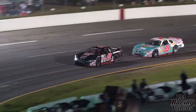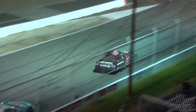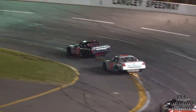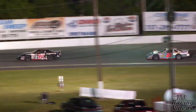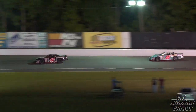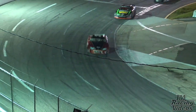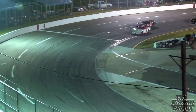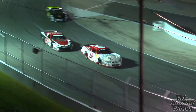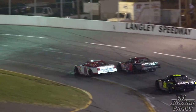C.E. Falk now with a mirror full of Mark Wirtz in the 55 machine as the laps wind down. 4 laps, and who's it going to be? C.E. again has pulled away about 2.5 car lengths over Mark Wirtz once he got past that lap traffic. Greg Edwards back about a half a straightaway now in the 97.3, the Eagle car. The Dunkin' Donuts ride in 55, Mark Wirtz second. 2 laps to go this next time by.